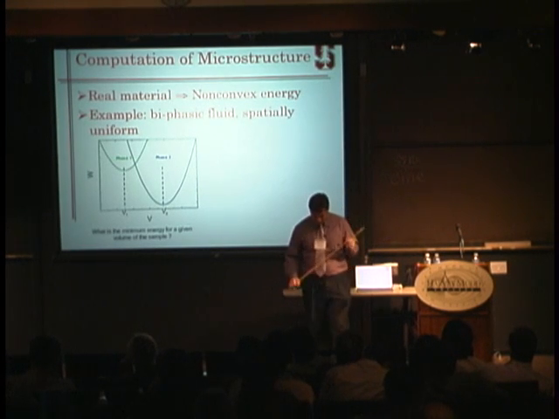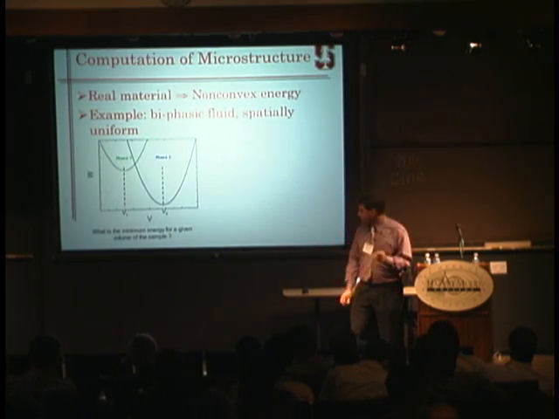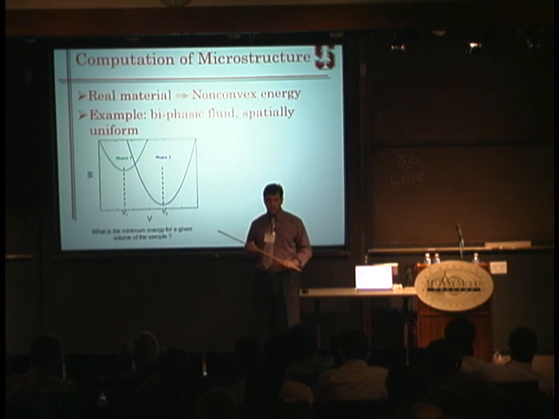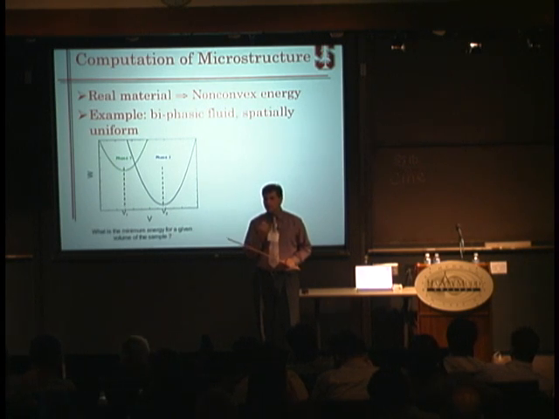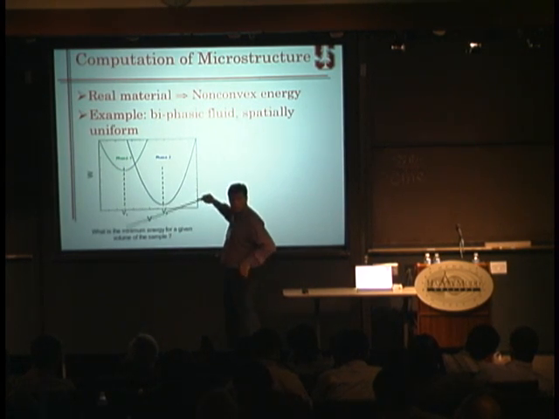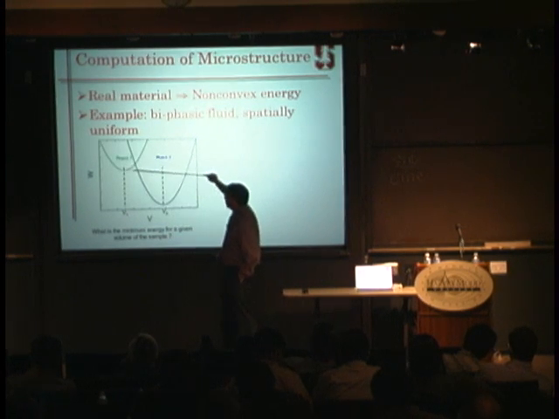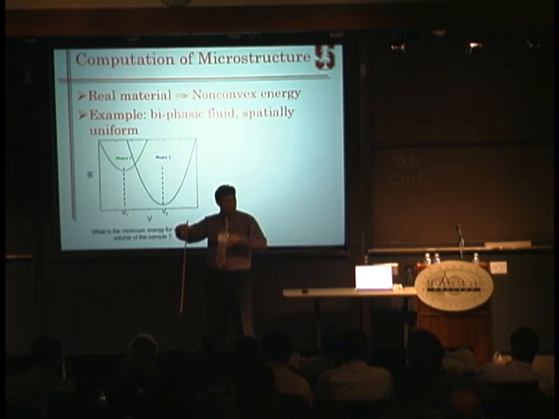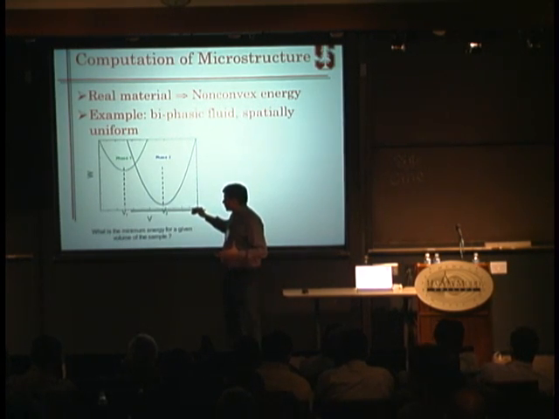So this is a very nice example of what happens. Consider a fluid that can take two phases. Okay. So the defining characteristic of a fluid is that its elastic energy depends only on the changes of volume that you have. So this is the elastic energy of the fluid as a function of the specific volume of your fluid. And you can have two phases, phase green and phase blue. So now if you have a container of the fluid and you change the size of the container, you push the container, and let's say that the specific volume of the fluid ends up being around here. I ask you, what's the phase in which you are going to find the fluid?